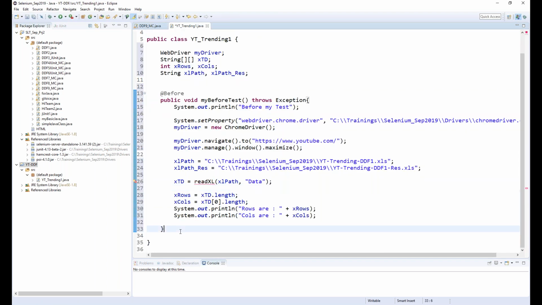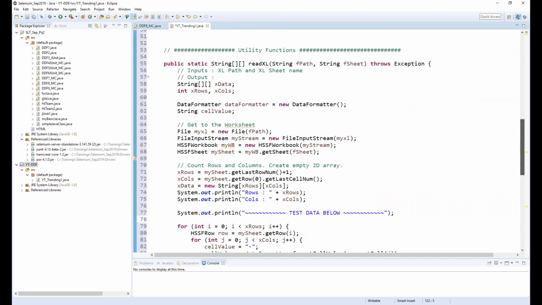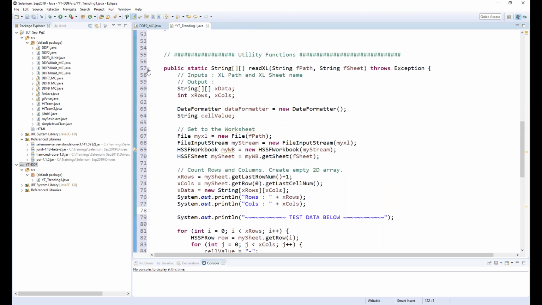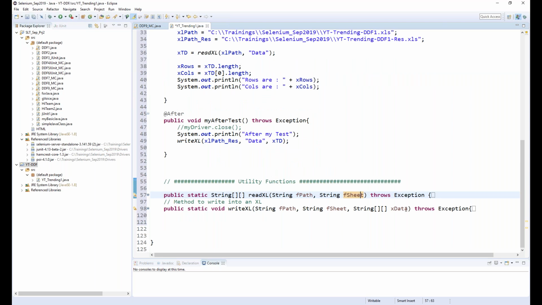The only thing I did not copy from the previous one, team, is the main test. There is nothing we will change in read Excel. We just need to know what we need to pass to read that information. The same, nothing to change in write Excel. We need to know what to pass into it. So here we will pass this and back into data, or we'll call this trending. But we're reading it from data and we're sending it into trending.